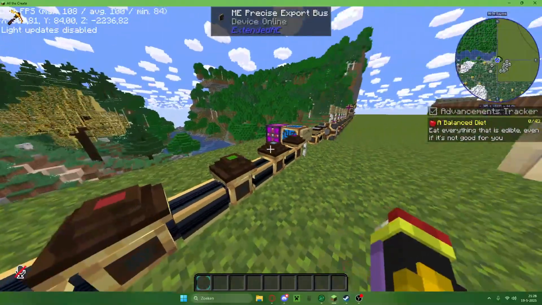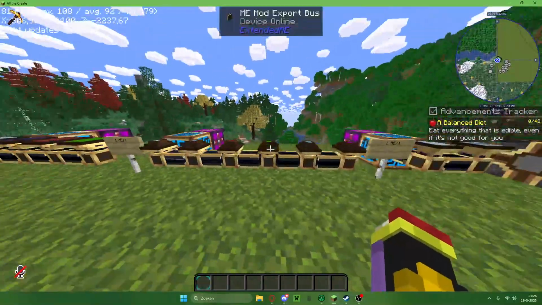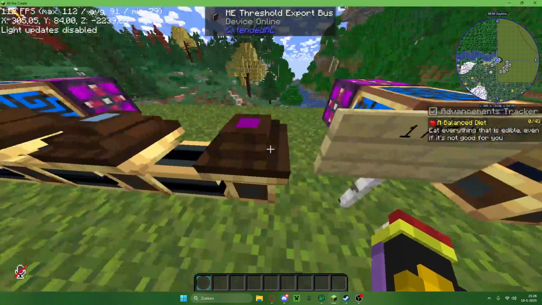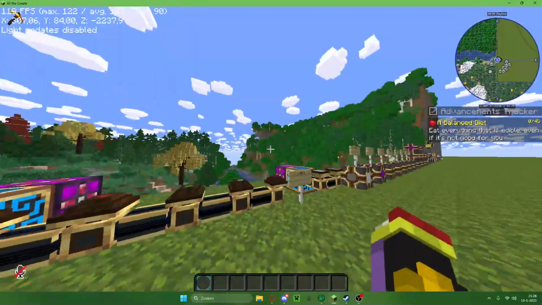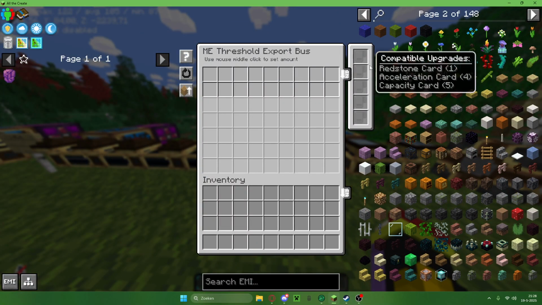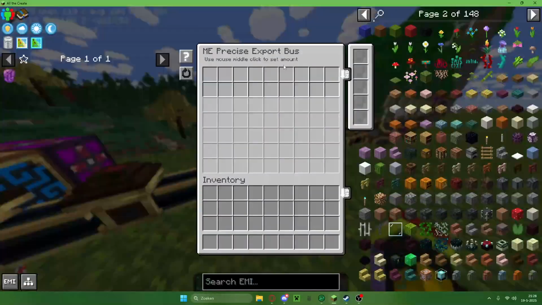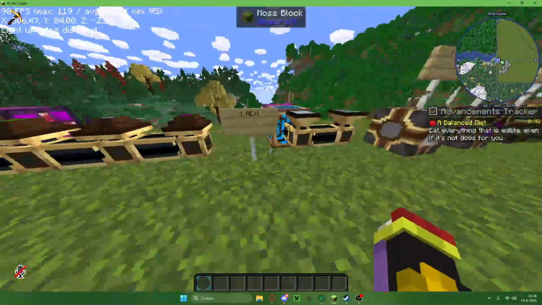Then the tag, mod, and precise do the exact same thing as the storage bus, so we don't have to really go over these. And then the threshold switch: you can specify the amount of items that need to be in the storage above, and then it won't export any more items into that storage. So let's say you want specifically 10 items to be in here, and then it doesn't do anything. It will specifically put 10 items in a barrel and stop. It's different from the precise export bus, because the precise export bus just says 10 items at a time in there. So that's the difference between those.